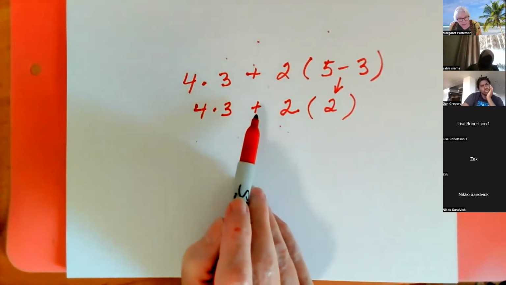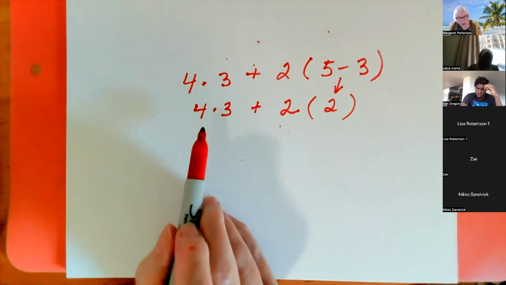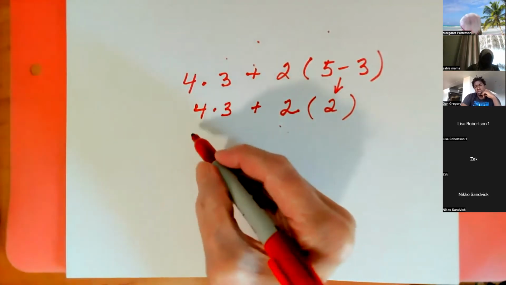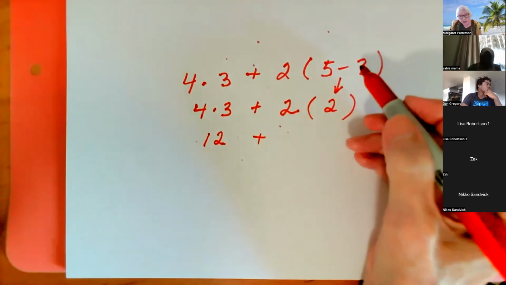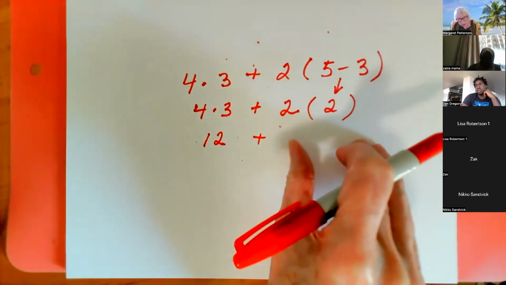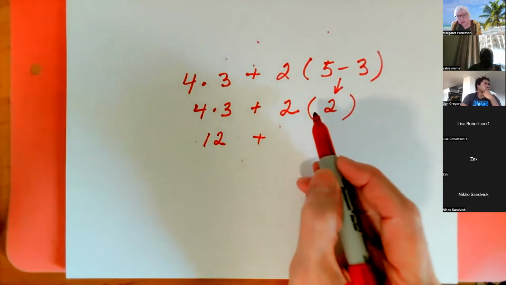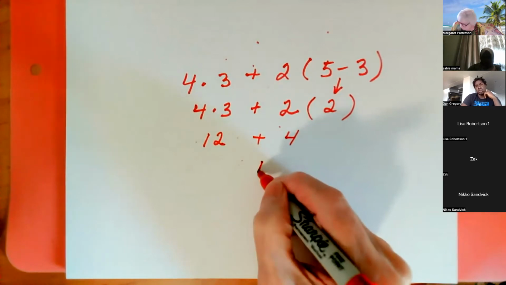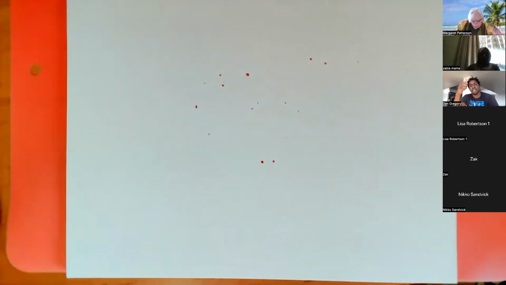Now, notice adding is dead last. So the next level of priority would be the multiply. So how much is that? 12. And now notice, I just copied the parentheses so I could see what was going on. But this is another symbol to say multiply. So 2 times 2, 4. And then finish it. 16. Yeah, how is that? Good. Let me do one with an exponent.